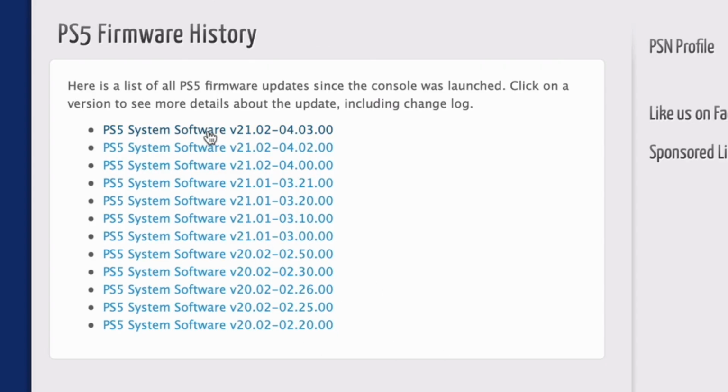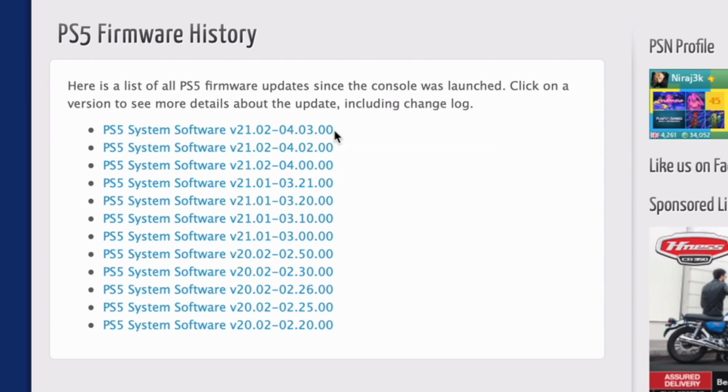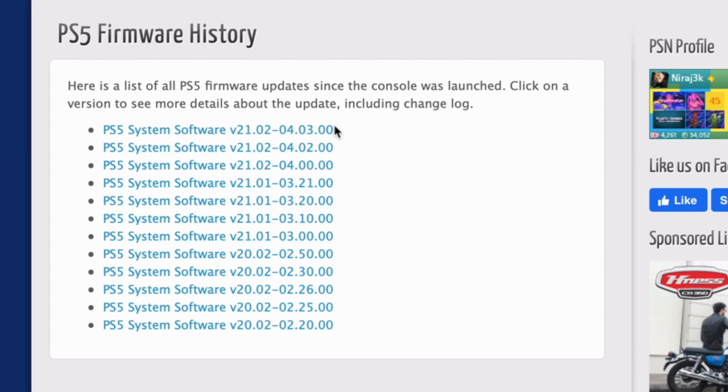So guys, if you're looking at the PS5 firmware systems over here, they have a very weird way of naming these firmware updates, but it actually goes with the year, 2020, 2021. However, this particular hack was on the latest firmware, which is 04.03. So if you want to stay on the safer side, because we still don't know if it's a software fix or a hardware fix, but we do know that this hack is software related, so it could be patched. Sony could do something about it, or maybe it could be something that is using the present hardware of the PS5's AMD chip. So we don't really know exactly how the hack is done. If you want to play it safe, I would suggest you stick on 4.03 and not update any further until there's further news regarding this hack.